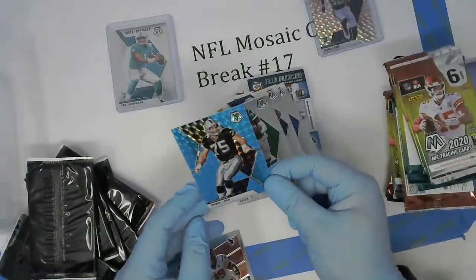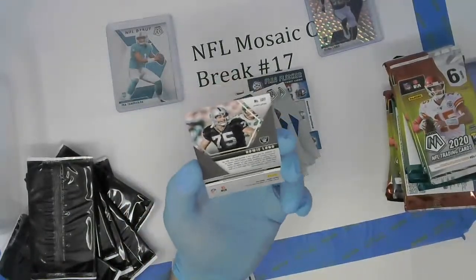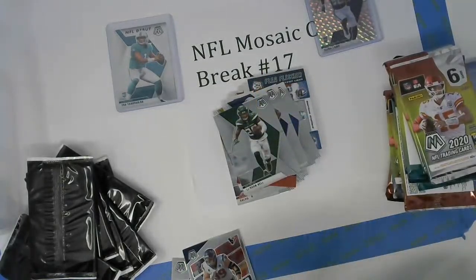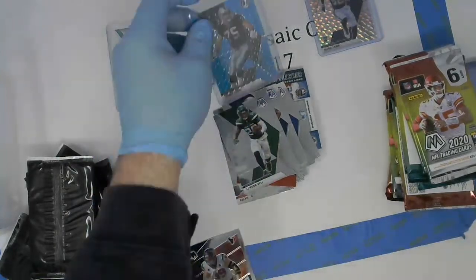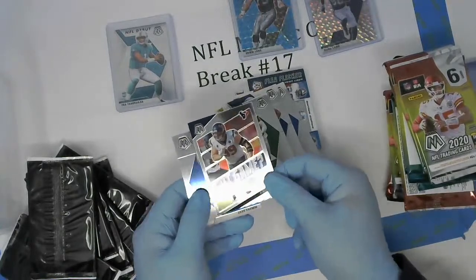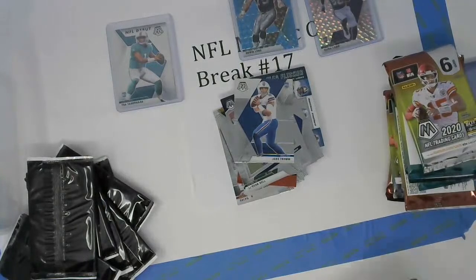Here's a Howie Long, Raiders. This is number 1 of 15. So number to 15, we got number one. Hall of Famer. There you go. J.J. Watt got game, and from the Bills. It's our first short print of the day.